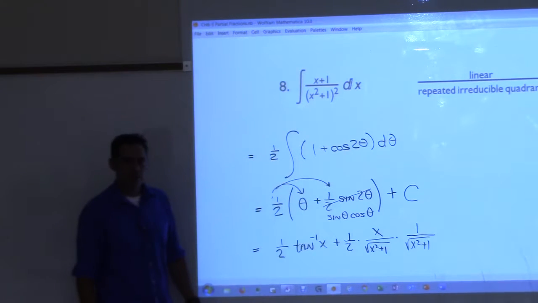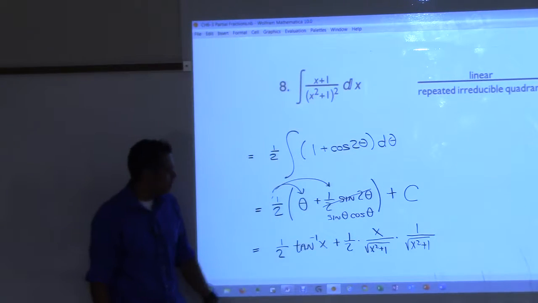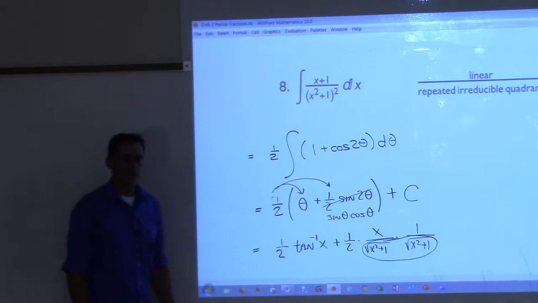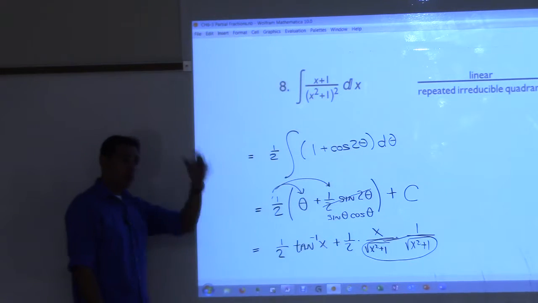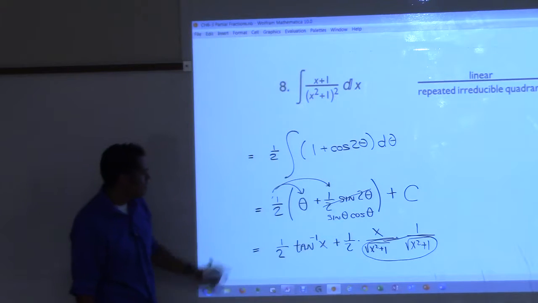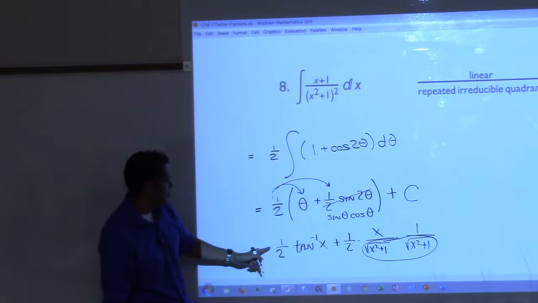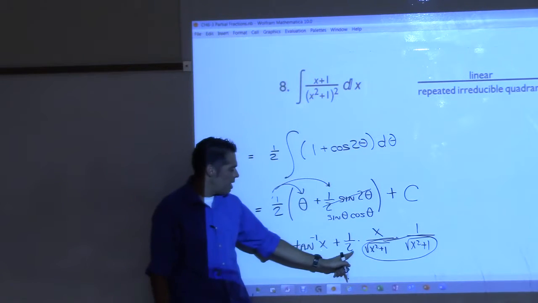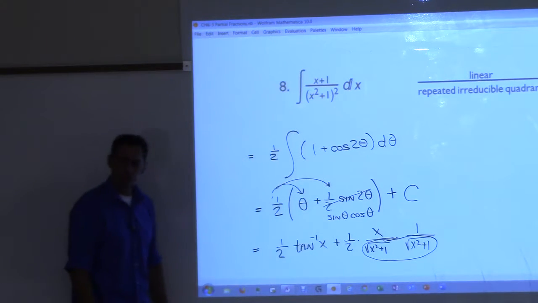And that is the antiderivative. I'm going to clean it up a little bit because these two can come together, can't they? That'll just become x squared plus 1. And we have a whole other part from the beginning that we never put in. Yes? I distributed the 1/2 through. I did the 1/2 here, and then I did the 1/2 there. So this 1/2 should be OK.